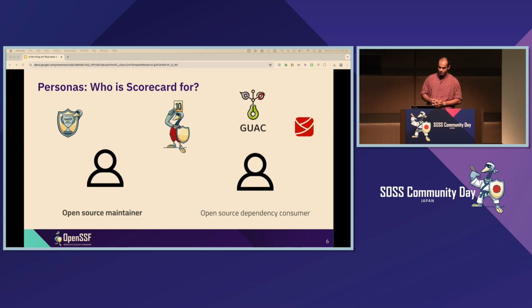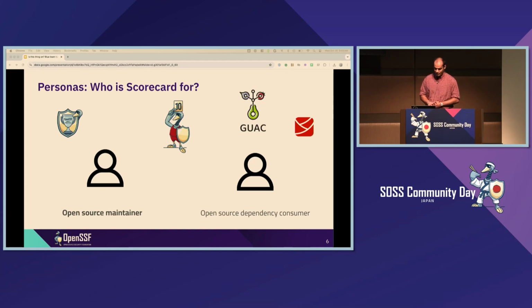This person would use tools like Scorecard and the best practices badge. The second is you are a consumer of open source software dependencies. This person wants to know whether the software they use is compromised. This person would also use tools like Scorecard or Guac or Salsa or Scorecard Monitor. But in this talk, we focus on use case 1.